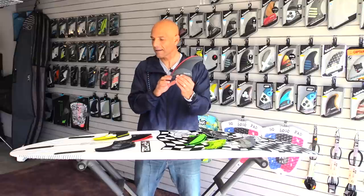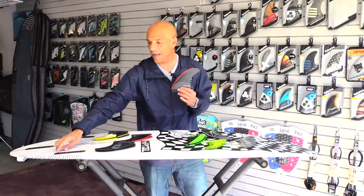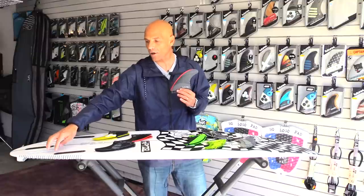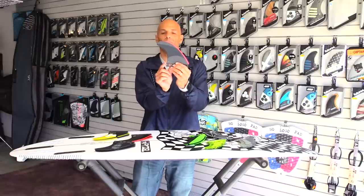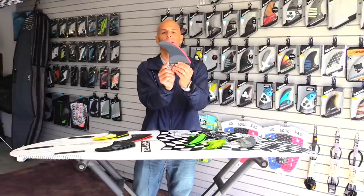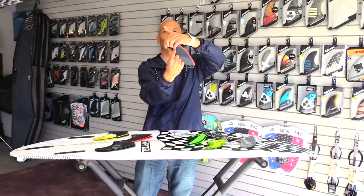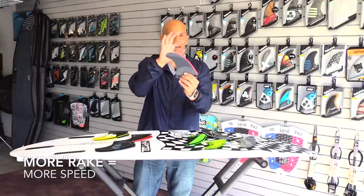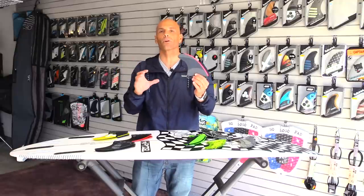And here's why. Every shaper shapes a board and has what's called the shaper's dot — that's where the back edge of the fin on the board is marked for where the fin boxes are set. If we look at this fin right here, this is the trailing edge of the shaper's dot. If you drew an imaginary line from here to about right here, everything that goes back behind the shaper's dot creates that rake, which draws the turn and also stabilizes the board, making it a little bit tighter.